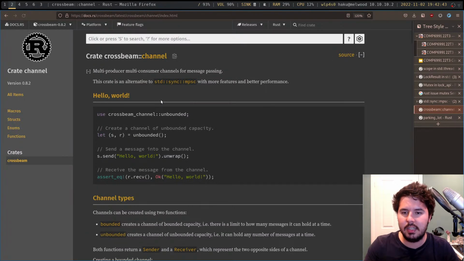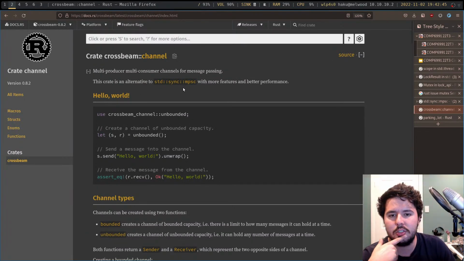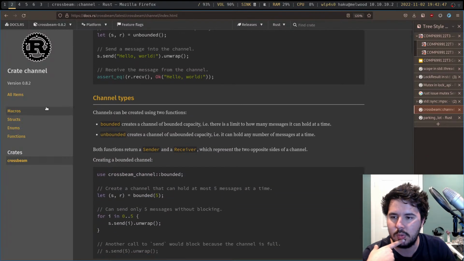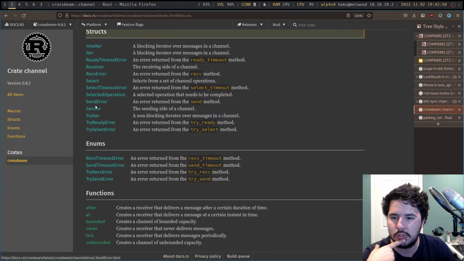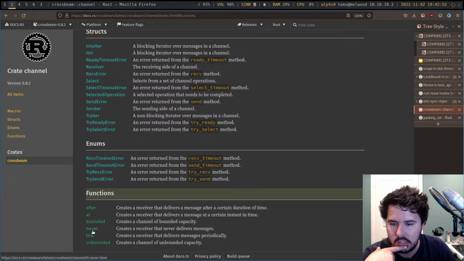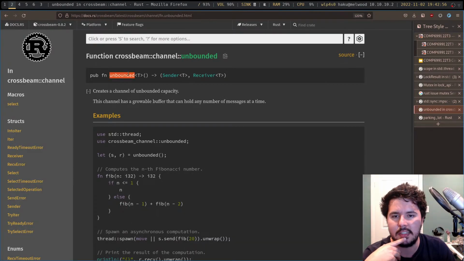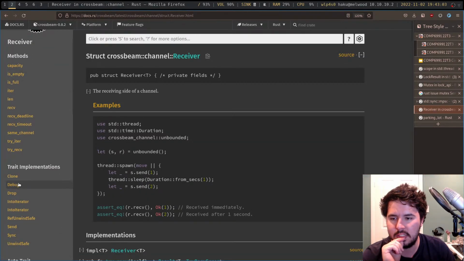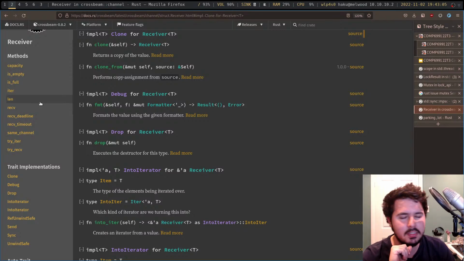Or sorry, I guess they are multi-producer, multi-consumer by default is what I recall. So if I go to functions, unbounded, here we go. Crossbeam channel unbounded gives us a sender and a receiver, and the big thing here is that receiver should implement clone, and there it does.